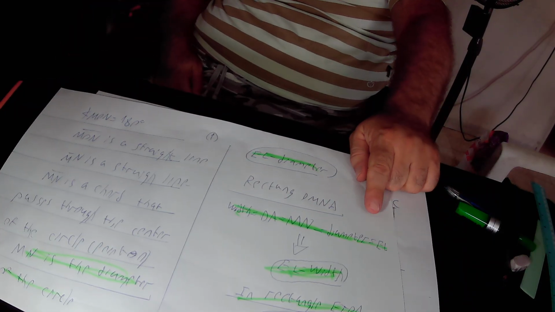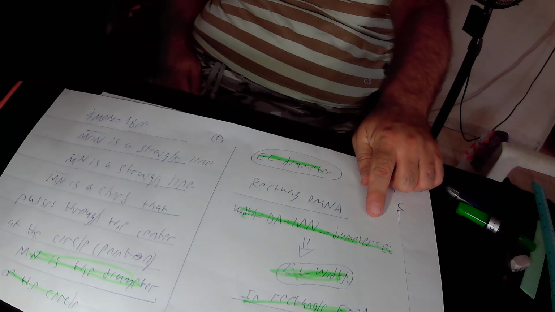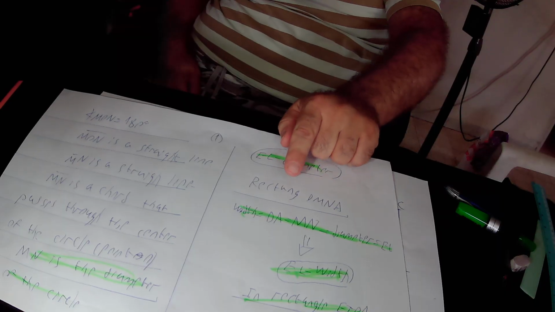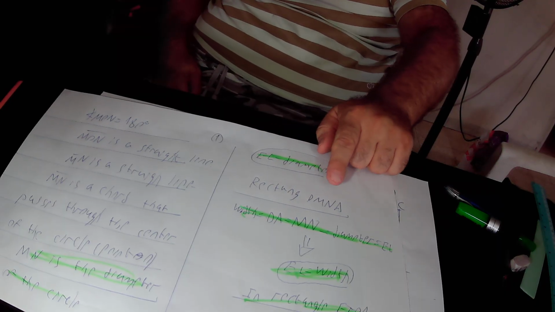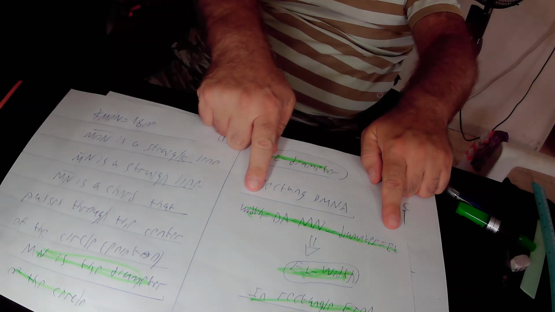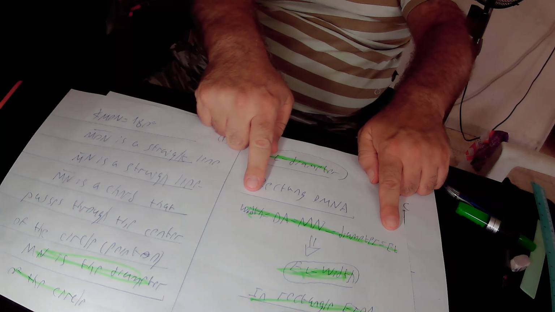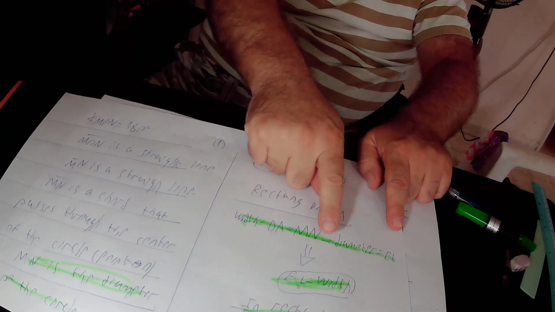So we can add to this long equation that EL is the diameter. And from this long equation, the width equals DA equals MN equals the diameter equals EL. We derive that EL is the width of rectangle ABCD.